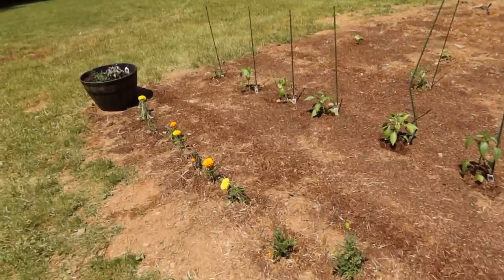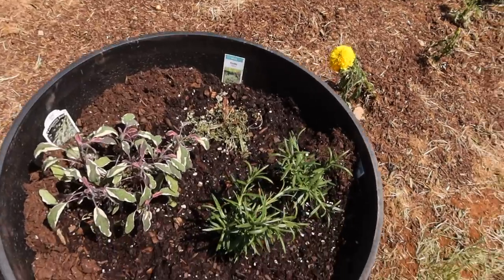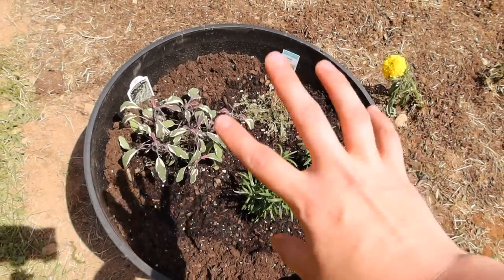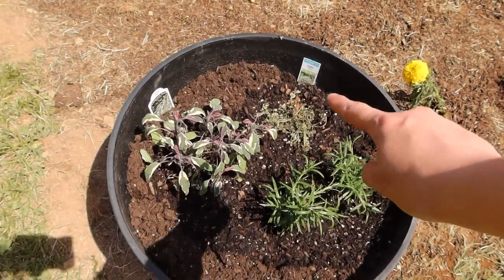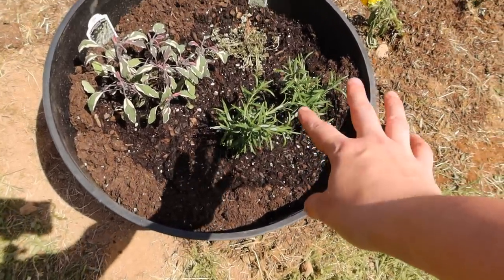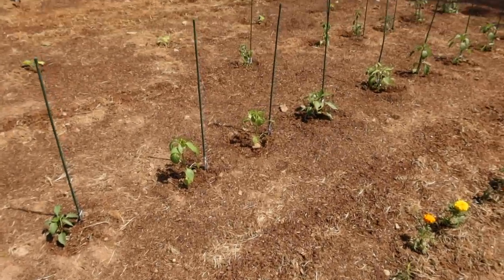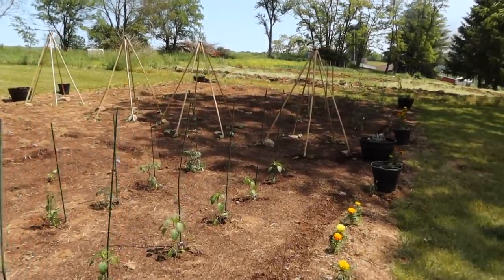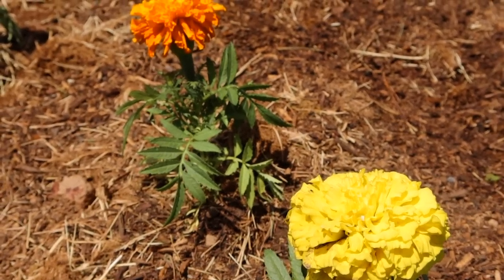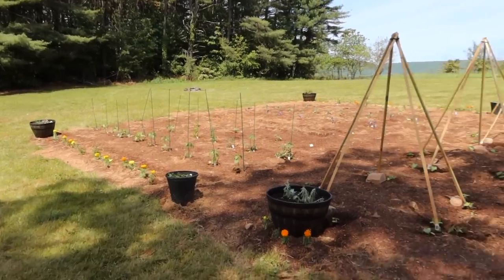Down here is our last herb pot. This is a thyme plant that I may have lost due to lack of water — let me know if you think that guy is a goner or if he will revive. But here is my sage, and then this is rosemary for barbecuing and grilling — it's actually called barbecue rosemary. I'm excited to freeze dry all of these herbs. That's one of the reasons I decided to do so many herbs in so many pots — because I have my freeze dryer. I know I will really enjoy freeze drying herbs and using them in my kitchen throughout the year even when they are not fresh.